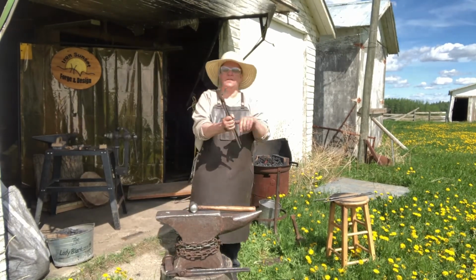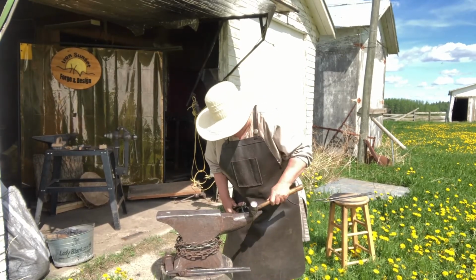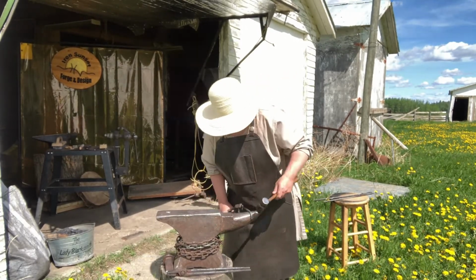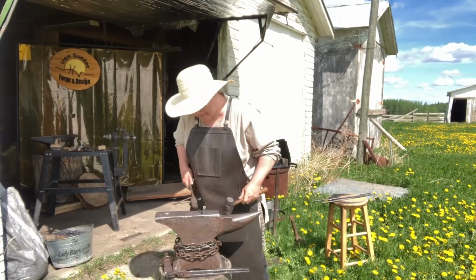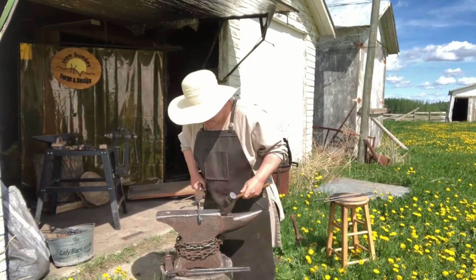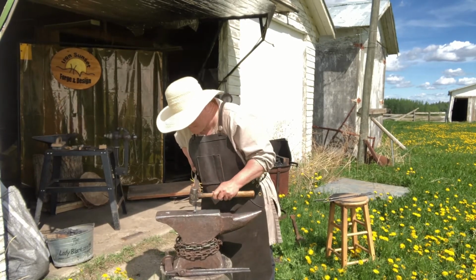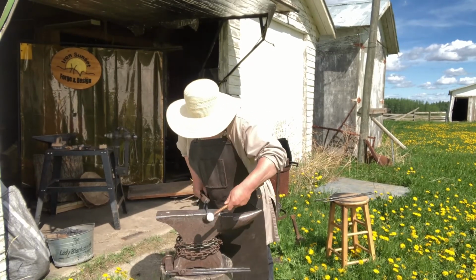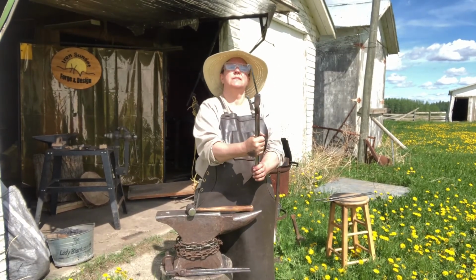Okay, so then I'm going to have it curling this way. Up against the hip a bit, over the horn, and you can do this over here too. There's no saying you have to do it on the horn. You can do it here, curl it around, again pushing down with the other hand so you're getting optimum use in that heat. And again, curving it around, use the front to straighten out the edge. There's my first fishtail scroll of the day.